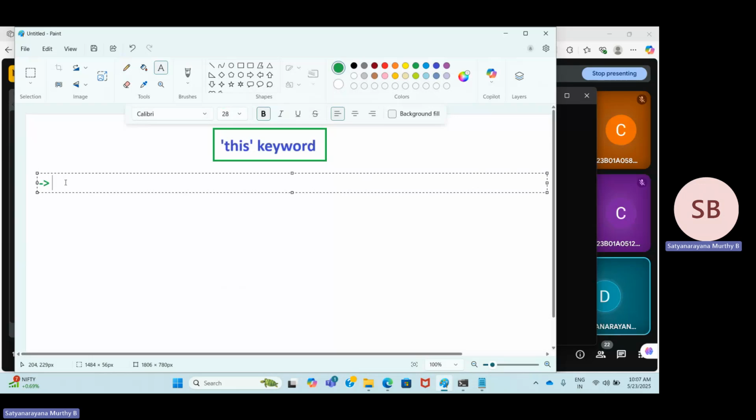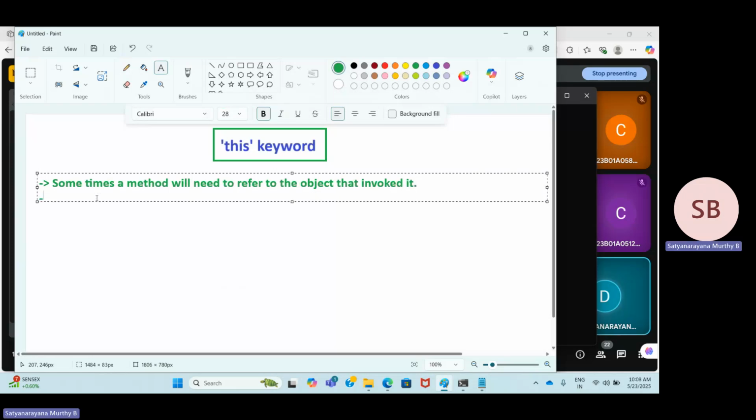What is the purpose of the this keyword? Sometimes a method will need to refer to the object that invoked it.